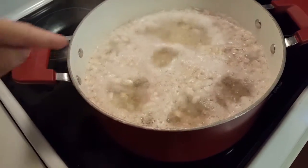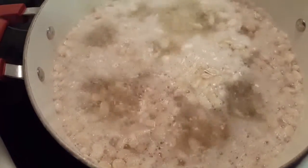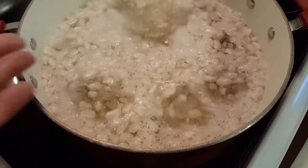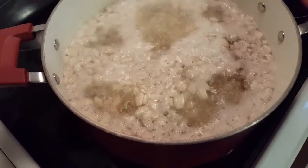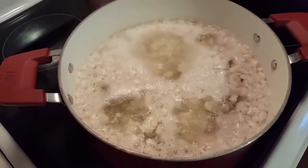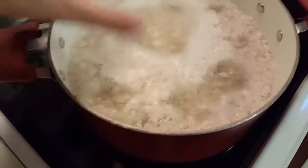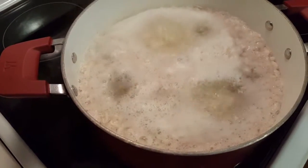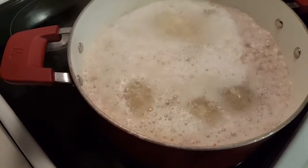And what's happening here, you see the film, that foam that's coming up to the top. That's what we want. It's cooking the gas-causing enzymes out of the beans, and so that's what we want to have happen. Okay, so I'm going to let it cook for a few minutes until there's a lot of that foam on the top, and then I will pour them in a colander and rinse them, and then I will show you what that looks like. All right, I'll be back.